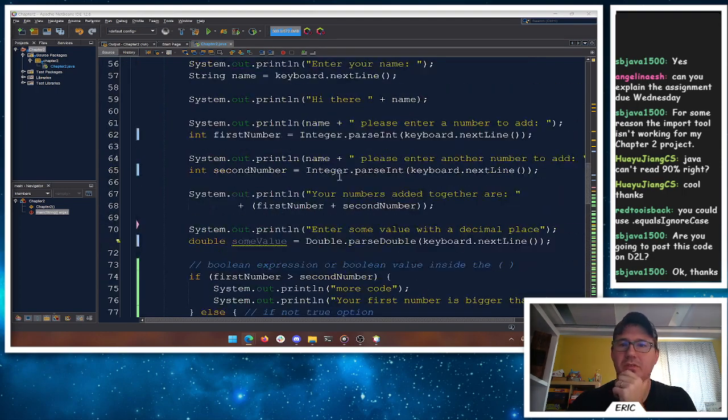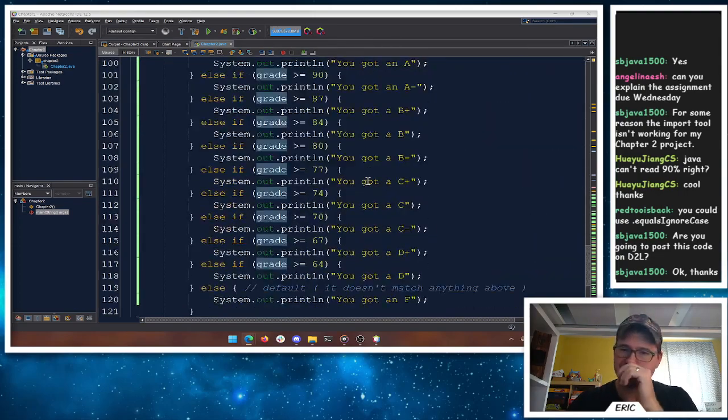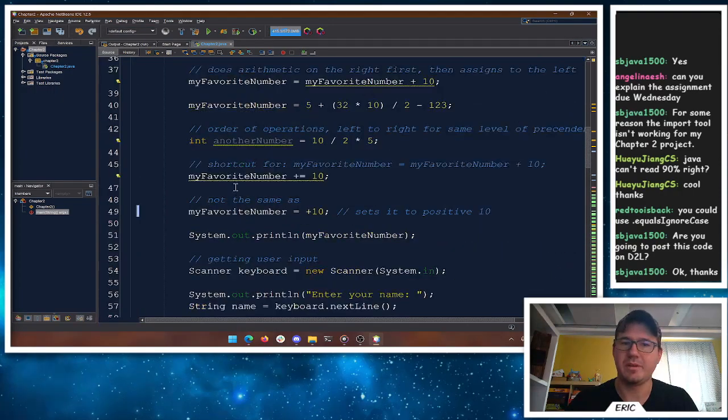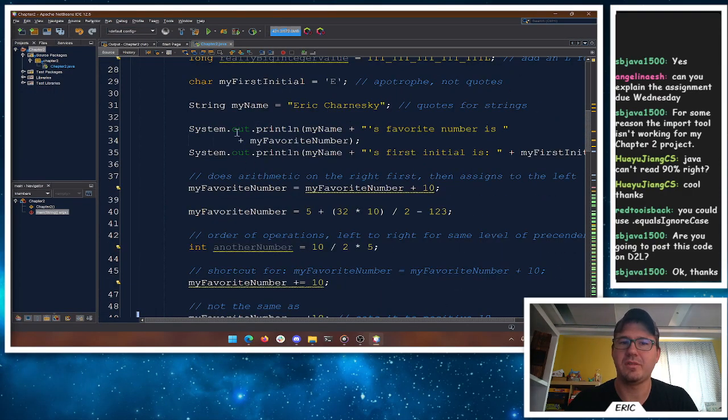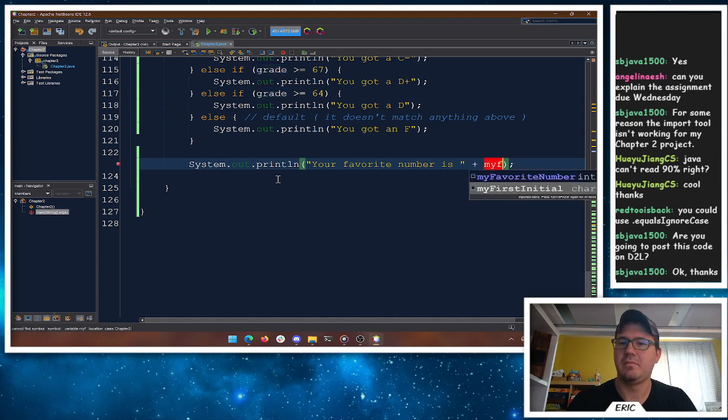Yeah, so dealing with special characters in our outputs. I don't think we did any of that yet. In our outputs here, if I wanted to actually have a quote, let's say your favorite number is, I think we've got a favorite number up here. We did some arithmetic with it, so it's probably wrong. But if I wanted to put it in quotes, I can't put quote signs in my string, because as soon as I try and put a quote in, it stops working.